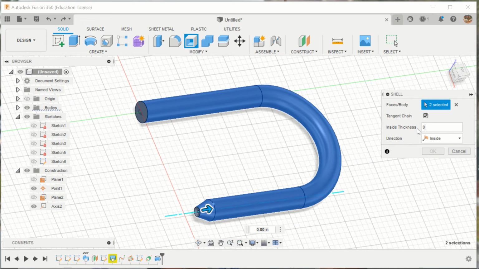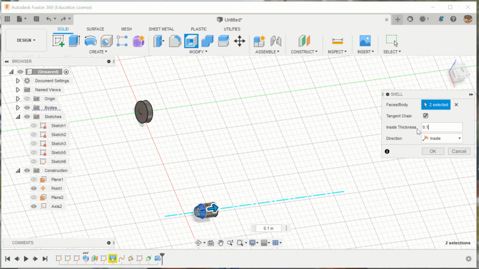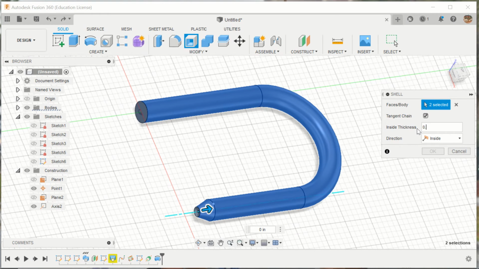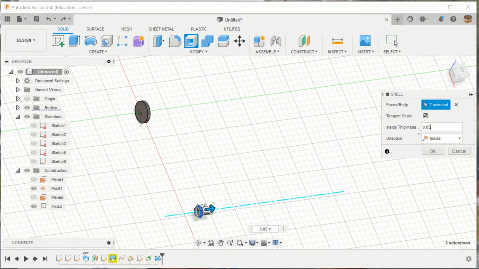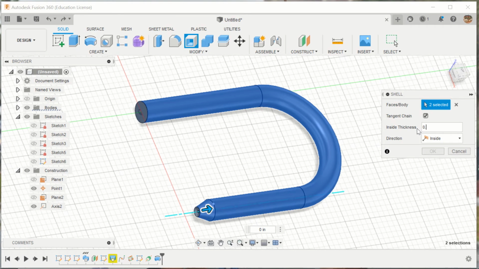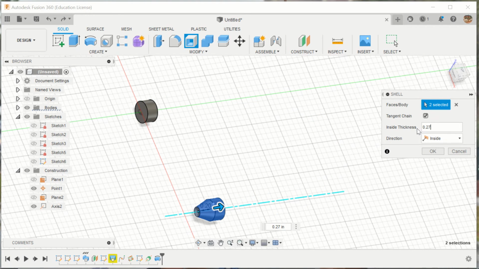Inside thickness. That obviously is not what we wanted to do. And I kind of remember this happening last year. But not really.